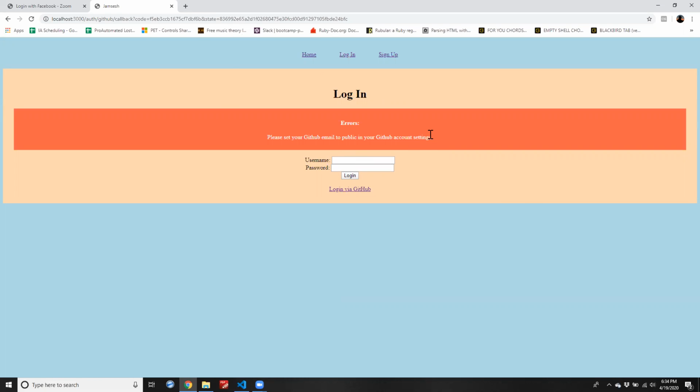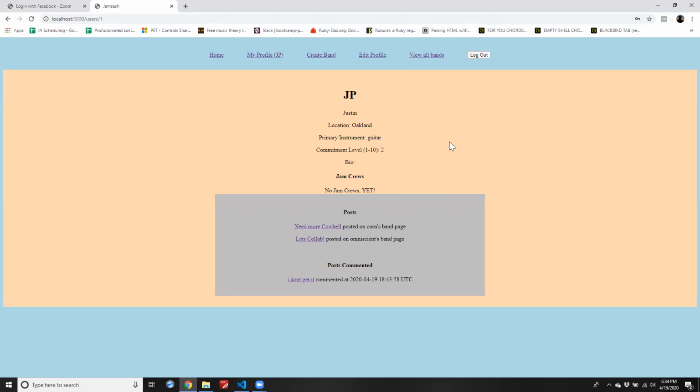Basically, what that's saying is that we know we got that request environment back. We know that you're trying to log in via GitHub. We can see some information, but when we look at the email, it equals nil. So you must have your email set to private. So that's why. All right, so that won't work. But log in as an actual user here, you can kind of see some stuff.